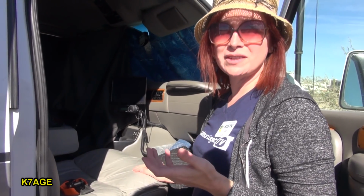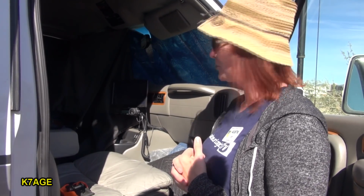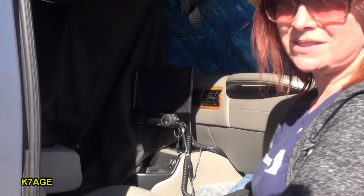So on the way to Quartzfest, I wanted to get a lot of grid squares, so I was knocking off grid squares like crazy. Are you doing the ARRL grid thing for the year? Yeah. You better watch out. I'm going for it. So I wanted to maximize my grid squares while we're driving. So we put in, what is this? FT-857? The 857 HF and VHF transceiver.